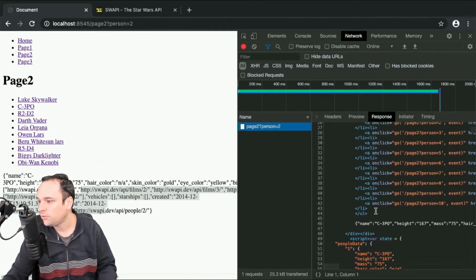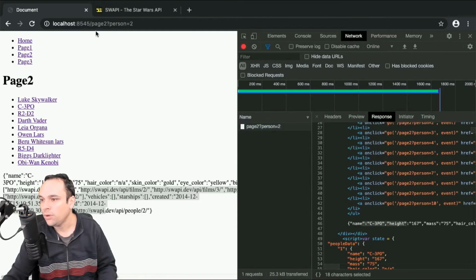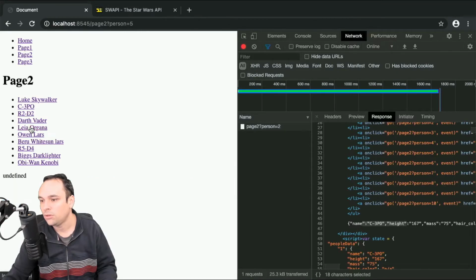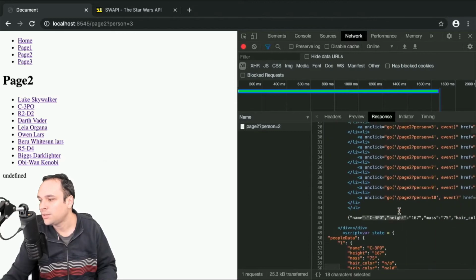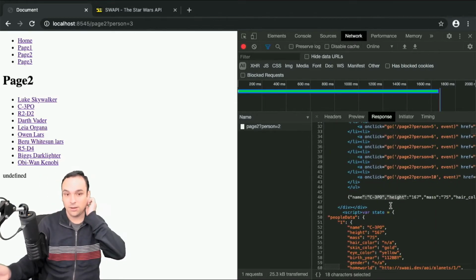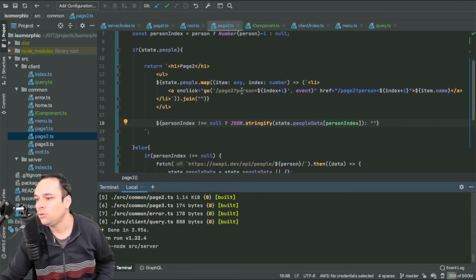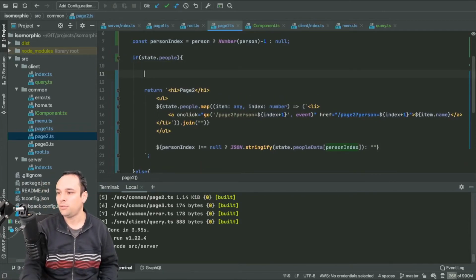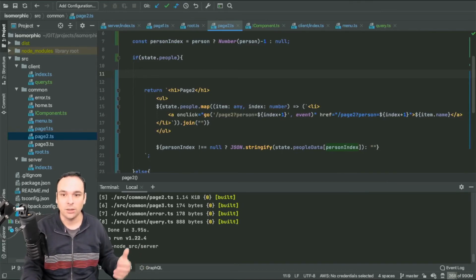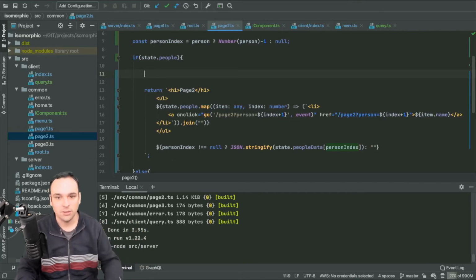I still got the same C3PO when I call API 2. I know when I navigate to other links here, things are not going to work, because data is not going to be triggered. Yeah, see, undefined, because my state object doesn't have that data, and I'm not telling my state object how to deal with that data. So what we need to do here is start a process where we don't have the data available. I will need to render a loading or something, and then render that correctly.